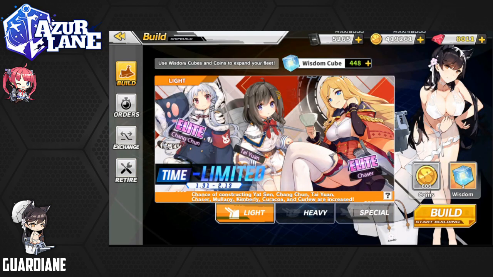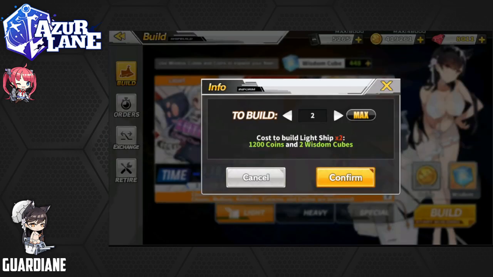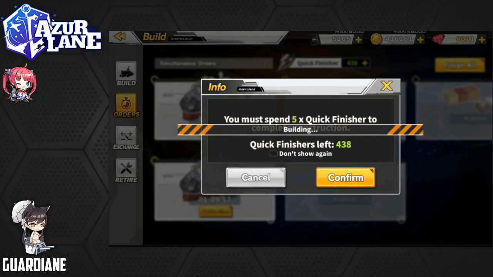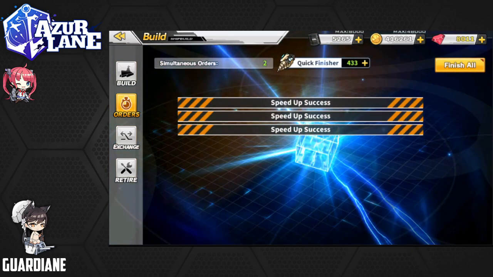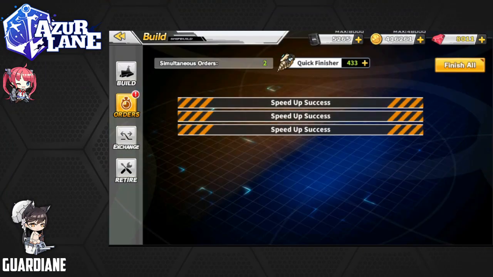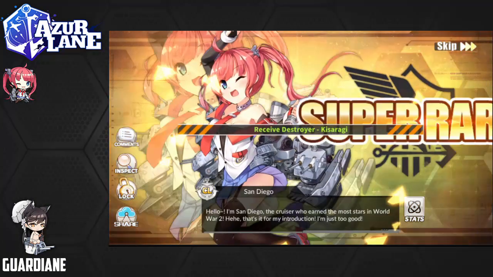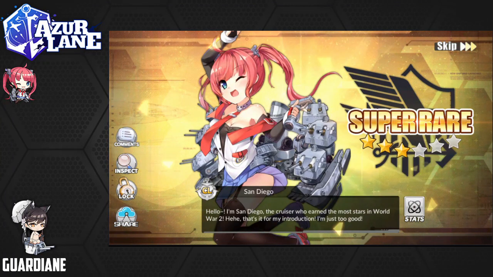Okay, so I lied. We're not going to stop there. We're actually going to do just 2 more sets of 5. Just because I'm feeling like it, for no real reason other than that. So, we're going to do 5 here. Finish all. Hopefully we get some of the new elites that are in the pool. It's going to be Kisaragi. Oh, come on! Come on!